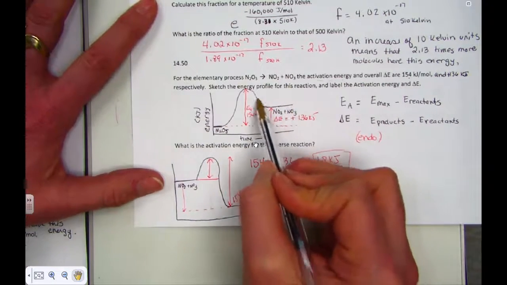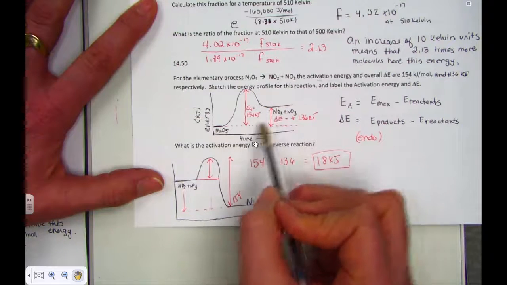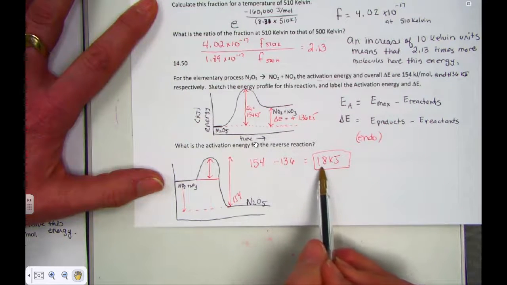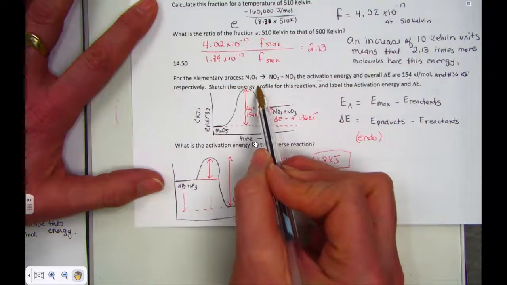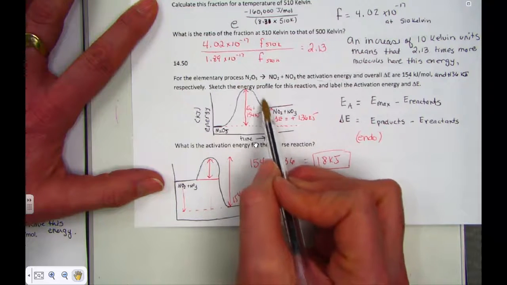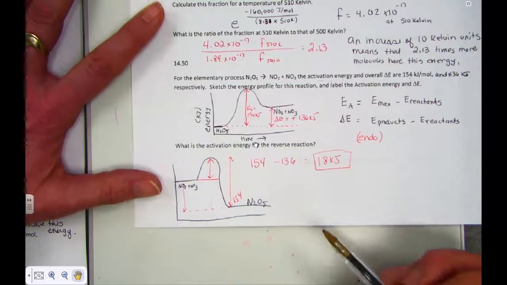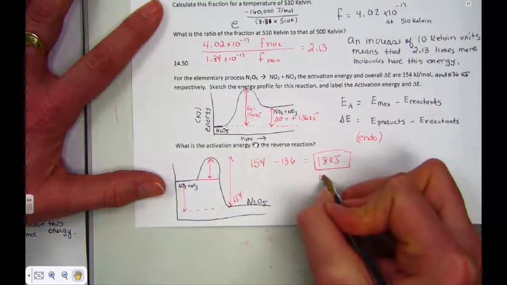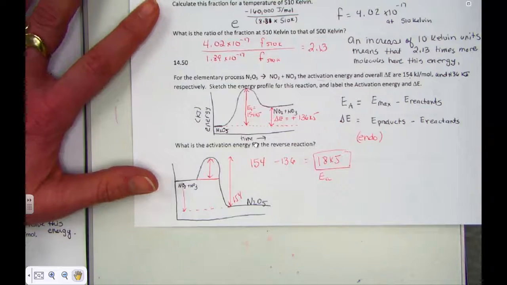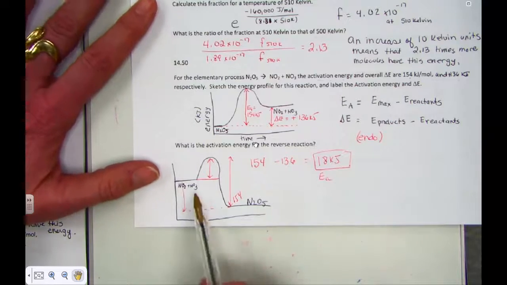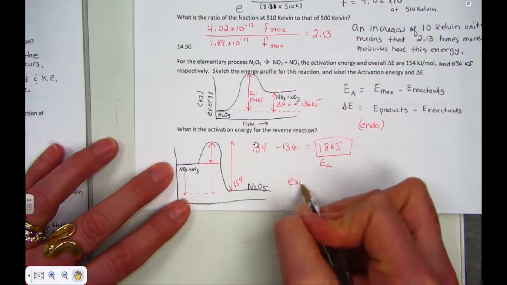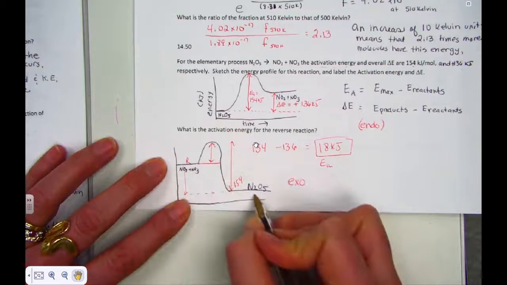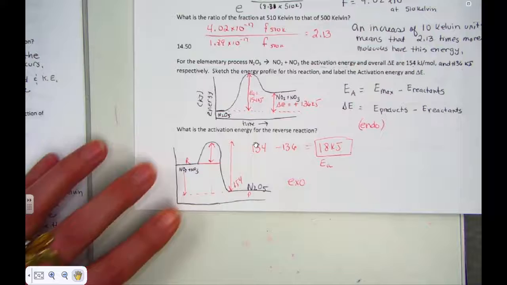So if I start here and climb this hill, I have climbed 18 units. Starting at 136 and having to get up to 154 would require 18 kilojoules of energy. So the activation energy here, 18 kJ. And notice overall now, this equation is exothermic, where the reactants are at a higher energy level than the products.